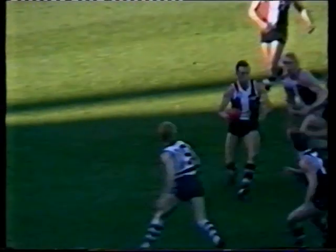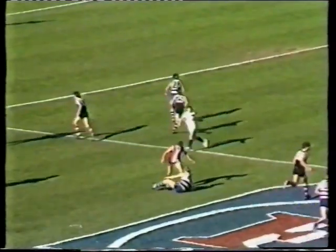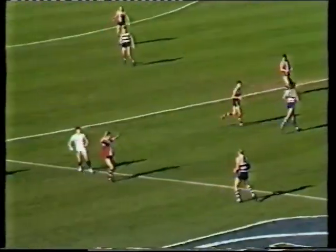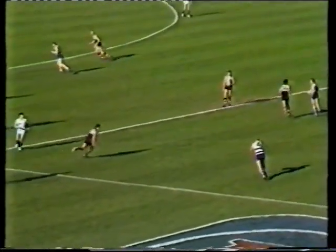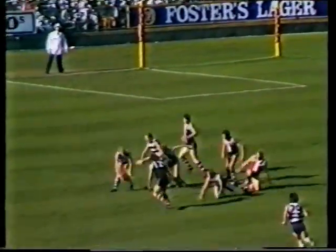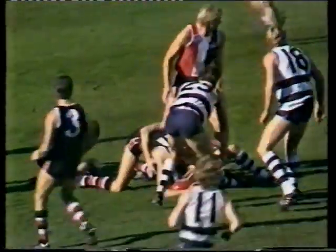Here's the throw-in. Ford trying to thump over the back, hurriedly taken away by Cronin down towards that centre wing area, but Bright is there to take the mark. Terry Bright, 15 metres. Sees him kick from the point of the square, but he doesn't worry about it. Plays straight on, down towards the forward line. Ablett shut out of it. A heavy tackle. The umpire calls play on.